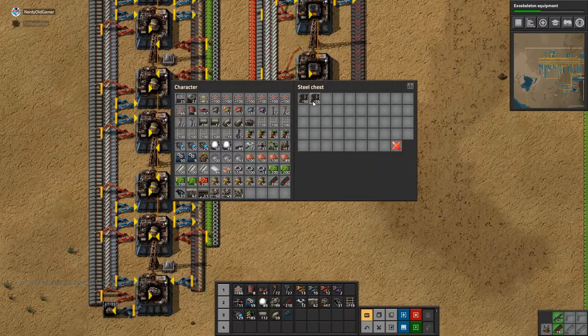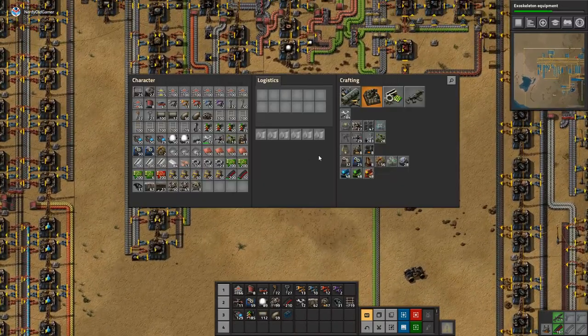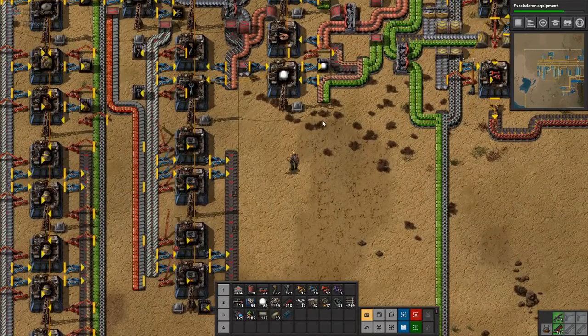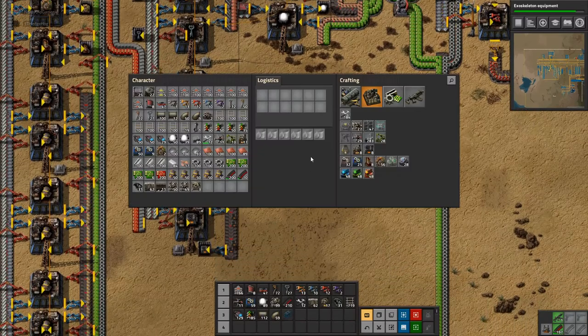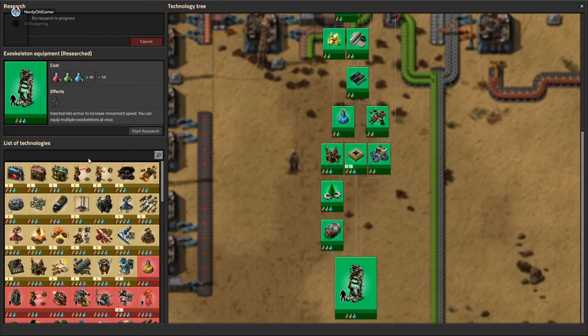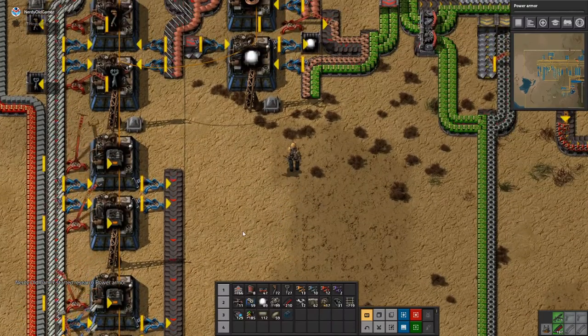All right, so we are making electric furnace. Very nice. Let's see, what do we need to make? Solar panels, copper plate, steel plate, and need to make lubricant. Copper plate there, steel plate there, and we have electric circuits there. Okay, okay. Lubricant. Iron plate, batteries. I'm liking this. Ooh, power armor. Like that.